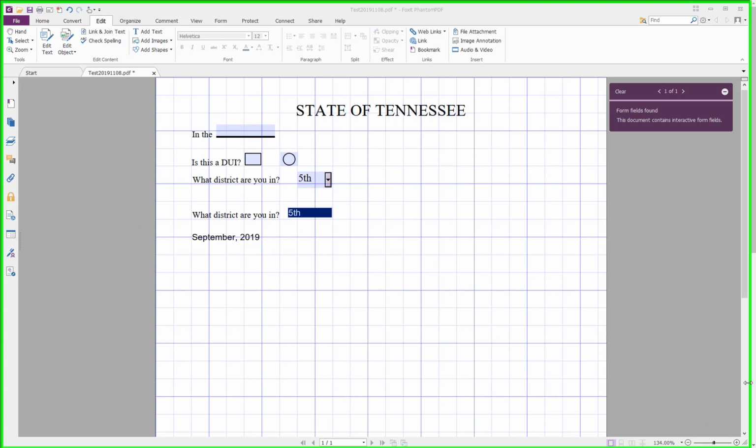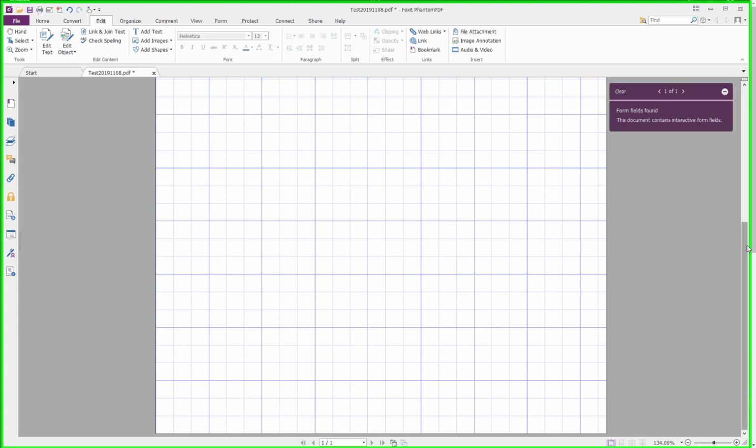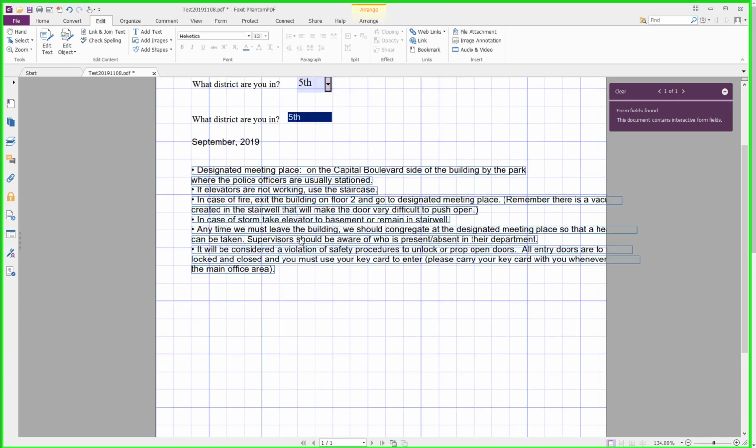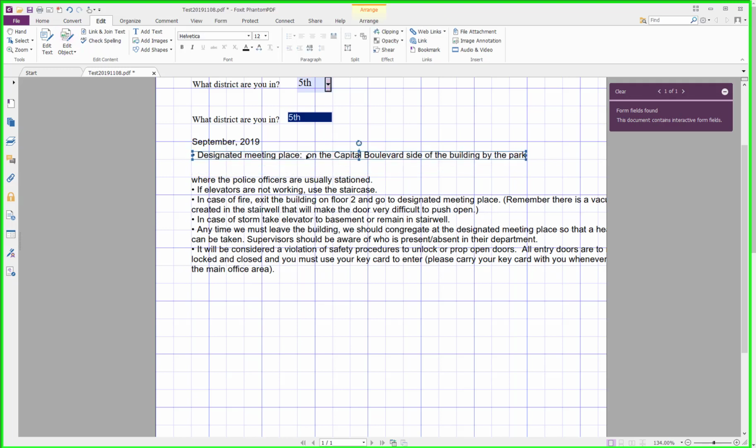So I've got that copied from Word that's on my clipboard. Right click and paste. You can see what it does here. Now each line here is going to be considered a line of text. So if I click away, you can see that you have the text there. The only thing here is that if I go to move this, you can see that instead of it taking the entire paragraph, it only took that sentence.